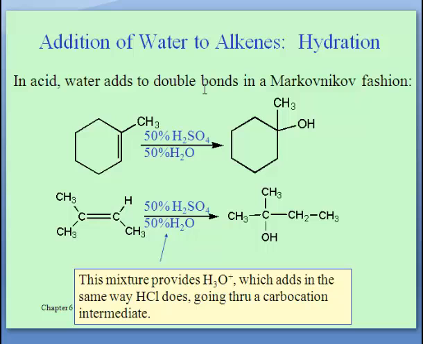So we've got a solvent that has a lot of water in it, but we again need some source of hydrogen ions. H2SO4 is great at being an acid, but it does not have any tendency for the sulfate to behave like a nucleophile, at least not at these concentrations. And so, as it says here, this follows the Markovnikov rule, and we get the OH group where we would expect if we follow the rule that the incoming hydrogen goes to the carbon that already has the most hydrogens. And again, for the ring compounds, you can mentally add in hydrogens when you're doing problems like this to be sure of where the hydrogens are in the first place.